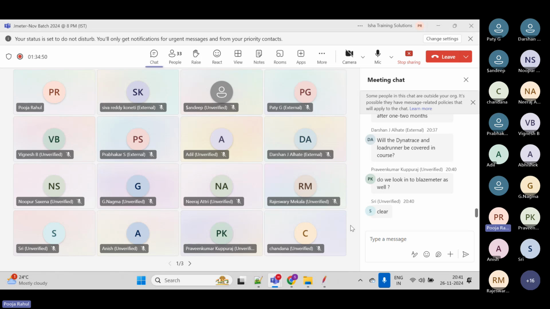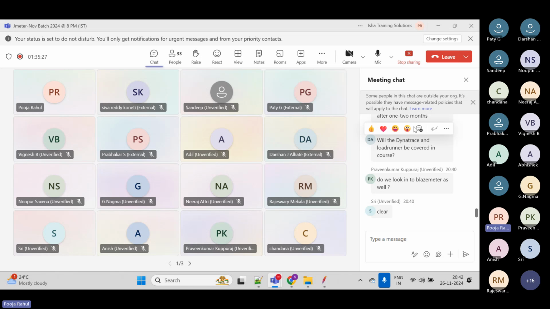JMeter non-GUI, GUI, those are the things we'll cover. I'm a performance tester, so we have some limitations executing the scripts in JMeter. If you have some budget in the project, they'll allocate us BlazeMeter or a SaaS version, so that the execution transition will be smooth. And when you see that UI and the client-side statistics, it will be much more clear and interpreted in the BlazeMeter UI. So that's what I've seen. It will be good if we explore that as well. That was my concern.